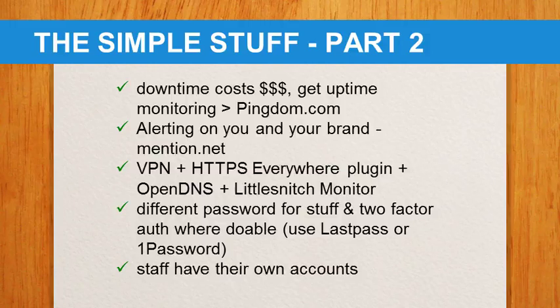We do a lot of hosting, so we have hosting environments that need to be monitored. If those environments go down, I get an SMS, our team gets an SMS, and we can do something about it. Again, the last thing you want to do is get up in the morning, check your web stats, and see that you haven't made any money overnight because the website's been down for 12 hours. So something that costs you $5 or $10 a month removes a lot of risk around losing income, things not working. Does that make sense?